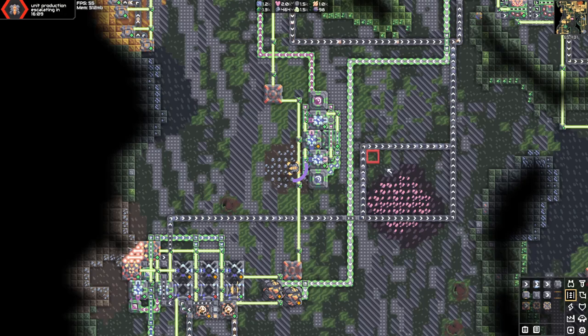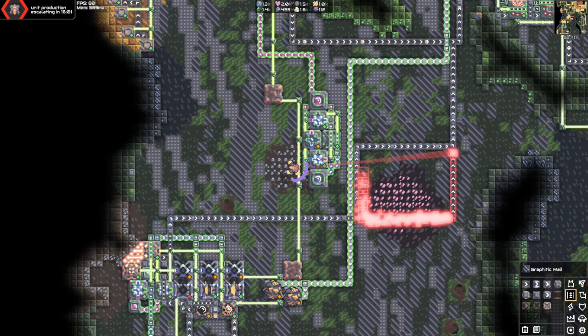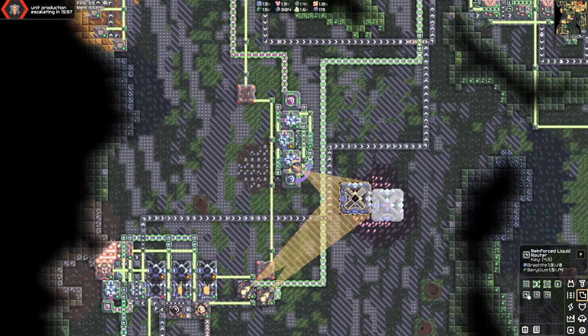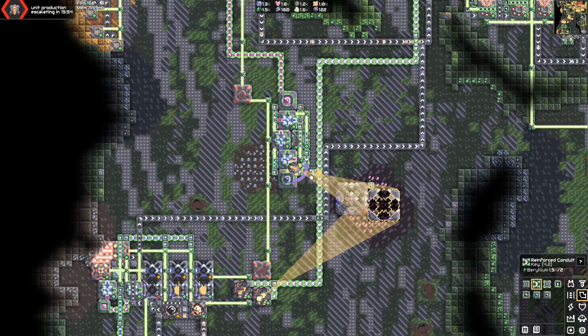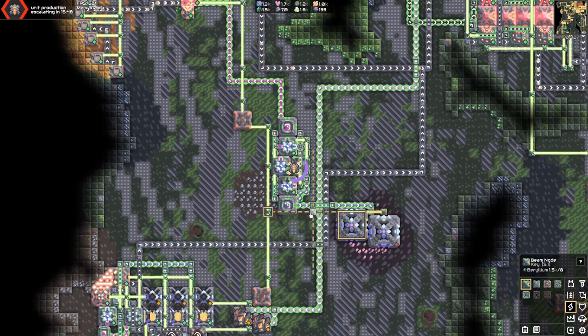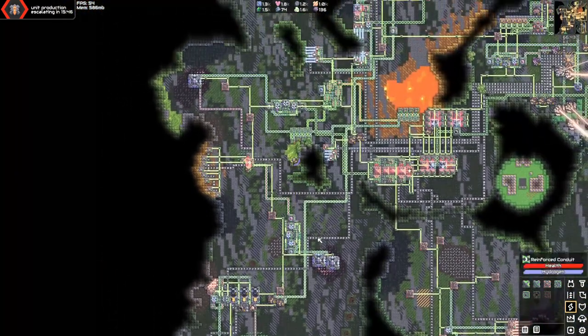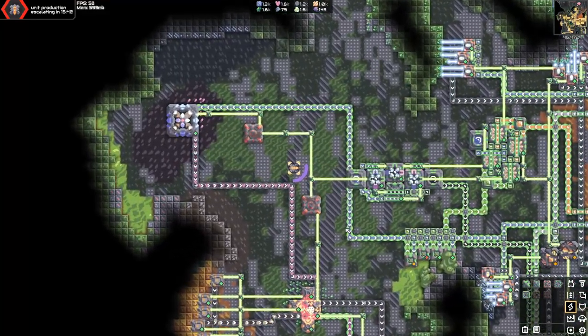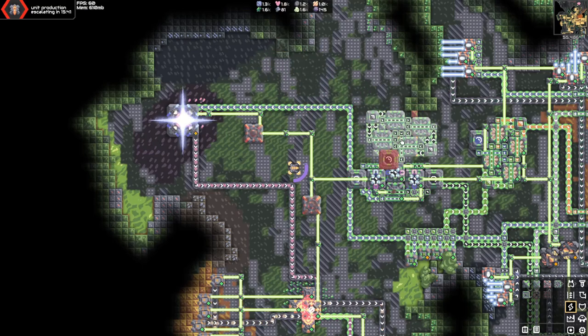I need this thorium because that's going to go into carbide wall constructors for T5 construction. Time for another power plant. Let's go.